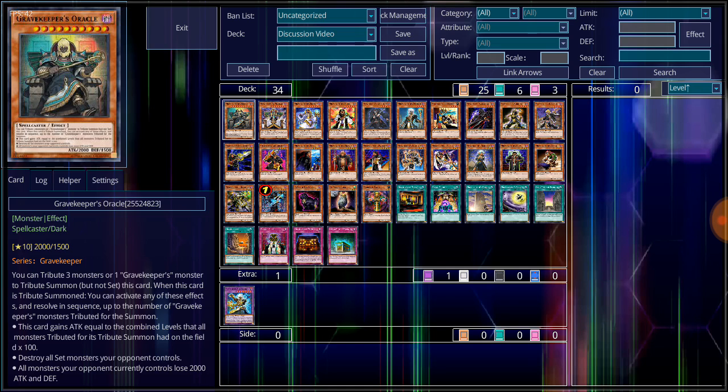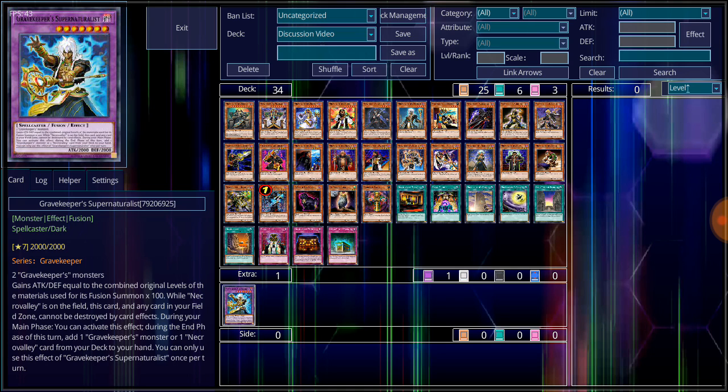So that is all the main deck Gravekeeper monsters. And then for the extra deck, we have the one extra deck monster, and that is Gravekeeper's Esper, a Level 7 Dark Attribute Spellcaster Fusion monster with 2,000 attack and defense. He needs 2 Gravekeeper monsters for his fusion summon. He gains attack and defense equal to the combined original level of the monsters used for his fusion summon. While Necrovalley is on the field, this card is pretty much indestructible.